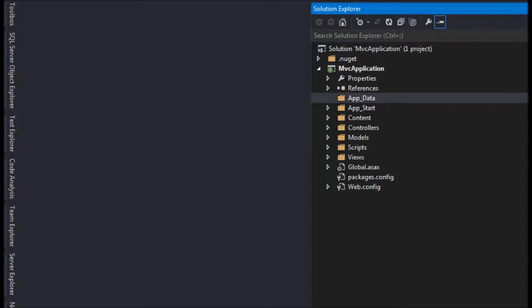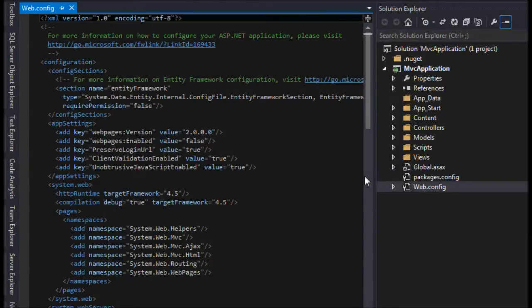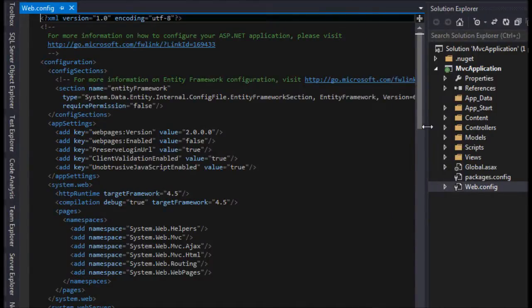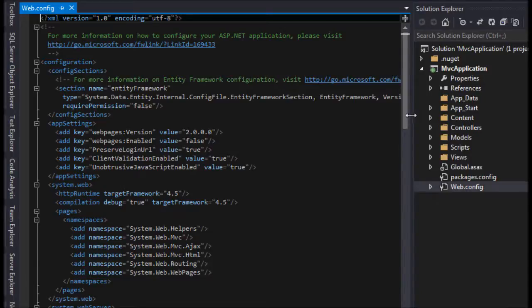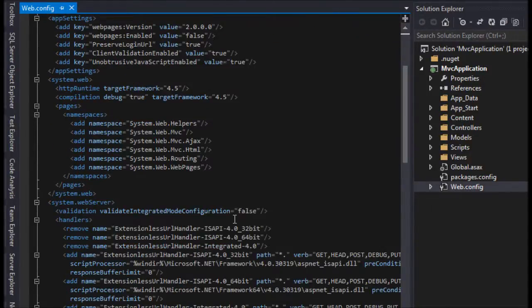Let's go ahead and make a video about how to add a database to an MVC application. In this tutorial, we're going to add a database directly, and then I'll also show you how to go into your web.config file, which is essentially how your application sees a lot of information on configuration for error pages and, you can see, validation.